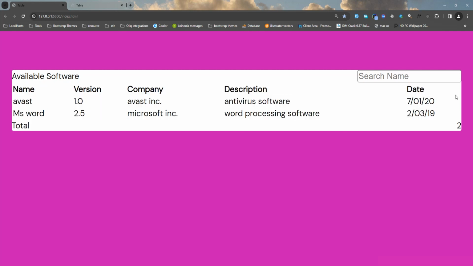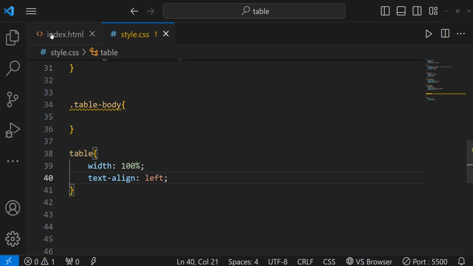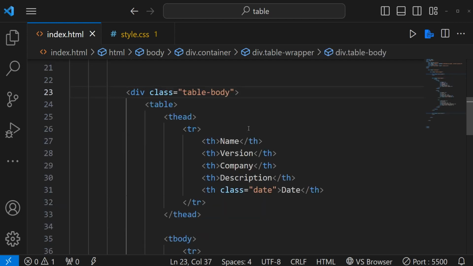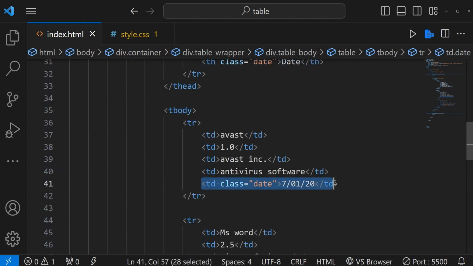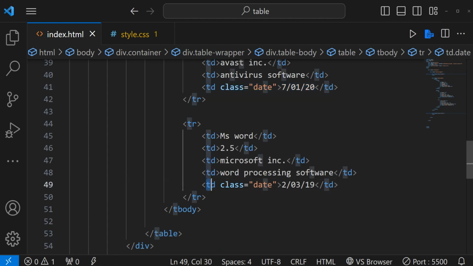Okay, but you can see that the search has its end here, and the total is also hitting the edge of the container, but the date is not coming to this particular side. Previously, we gave a class called date to the table heading, and also to the table body we gave a class called date to all the dates.